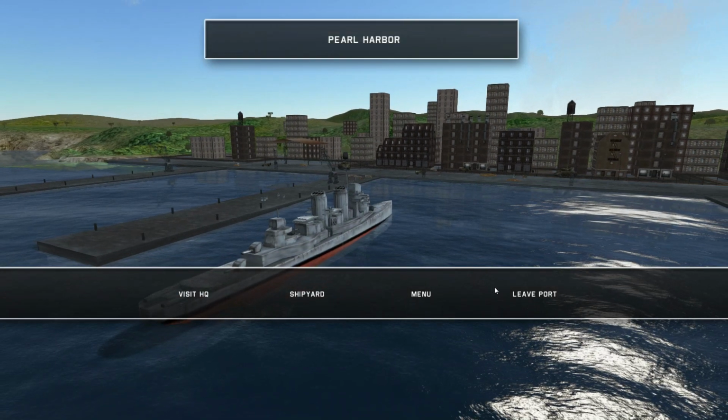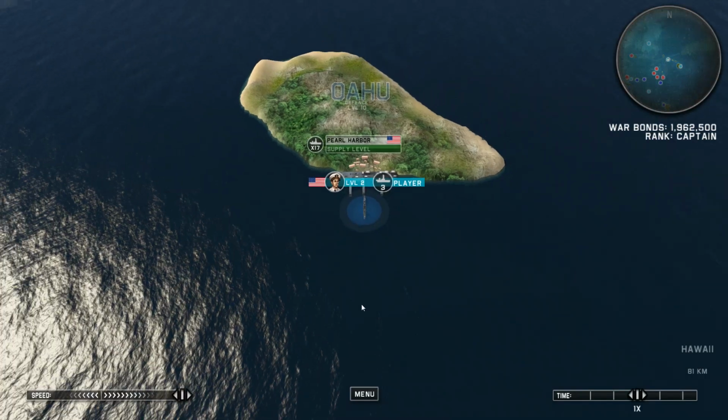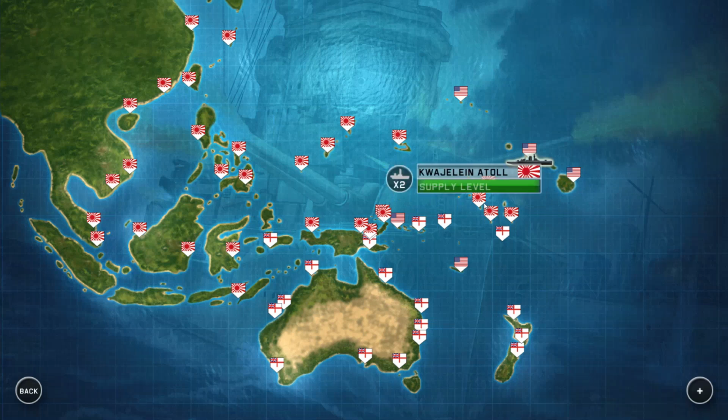So for now, let's leave port and see what we can do on the Pacific front. Taking a look at the campaign map here, we have a few different options available for us, though I think the prominent one to go for right now would probably be to swing over by the 4 atoll areas over here, and we'll see what we can do about harassing the Japanese alliance of supply there.